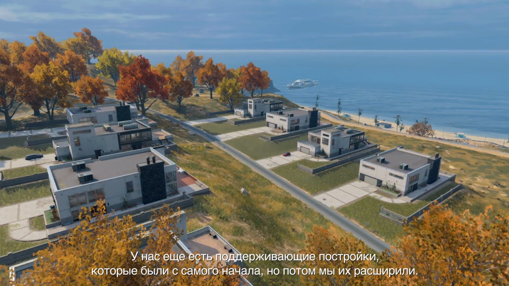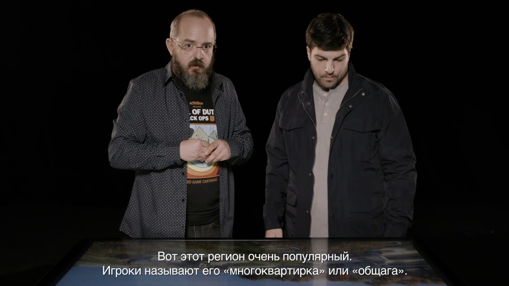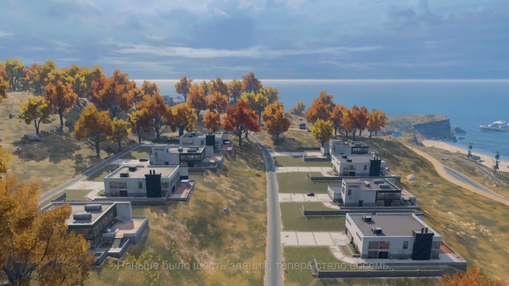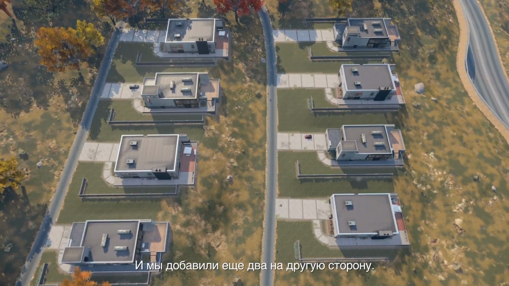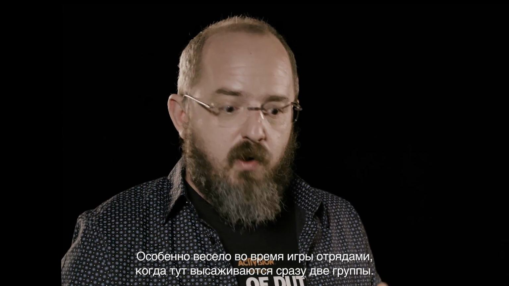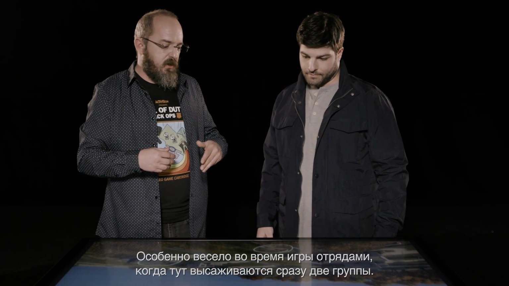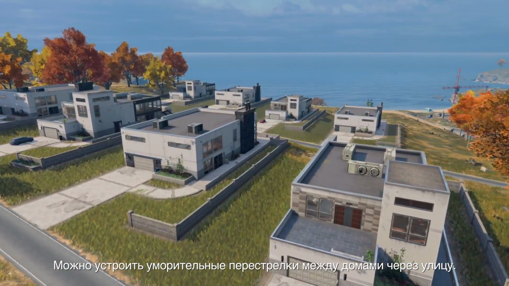There are also supporting structures that we've always had, but then we've expanded. This area of the map is pretty popular. The fans call it apartments or condos, and it used to be six buildings, but now it is eight buildings, and we put two more on the other side of it. I love this. It just adds more decision-making as you're dropping. And it's really fun in quad games when you get two squads that drop here, then every player can kind of own their house, and you get some very fun house-to-house battles across the street.